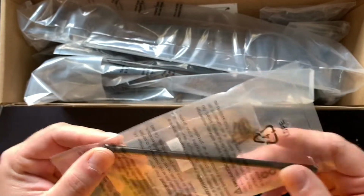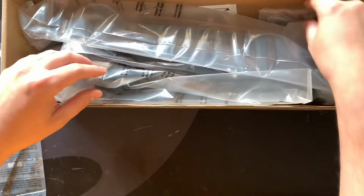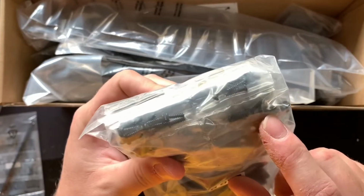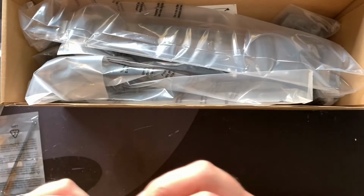Now, I think the only downside of this thing is going to be, I think it has Phillips screws in it, which is kind of a bummer. But, so, it's a lot of coarse thread screws, which is usually kind of how that goes, like diff housings, spur gear, metal shafts, parts tree.